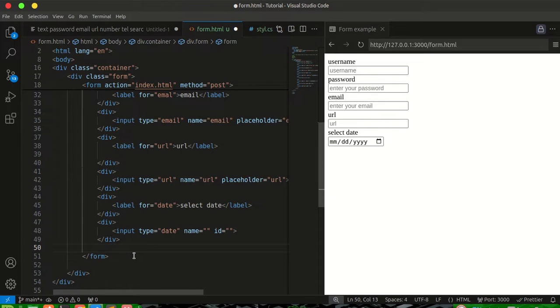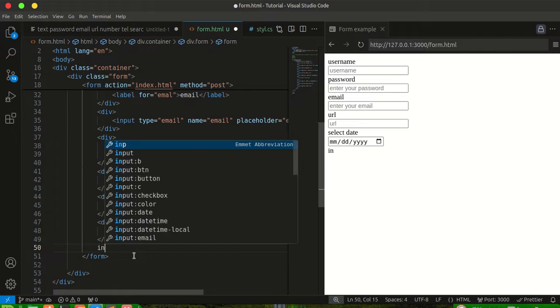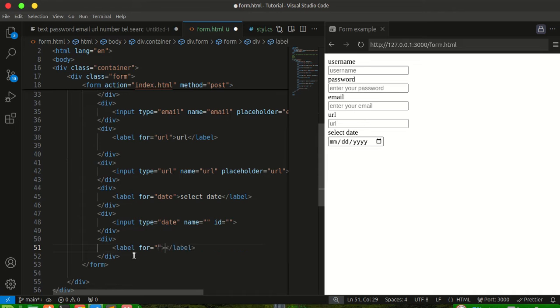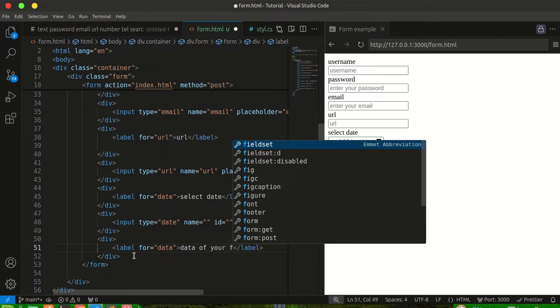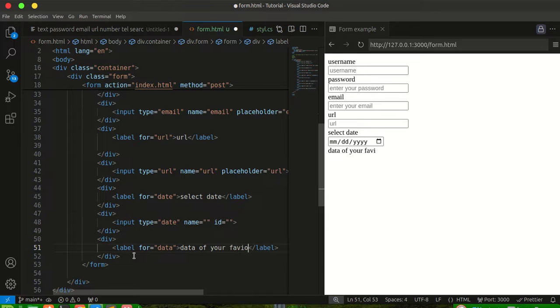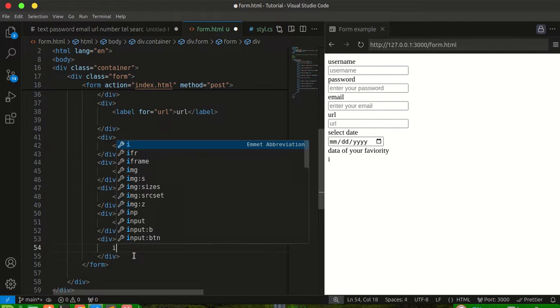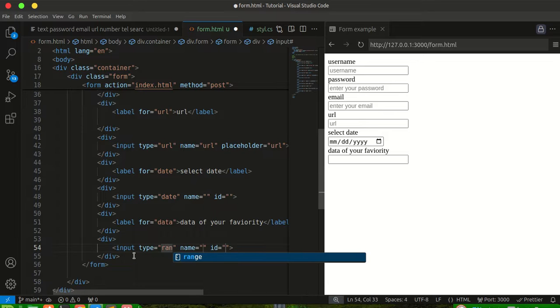So we will have another div again, in this case label for range, of your favorite. We say this one like this. I don't mind about the spelling. Div again, input, call this one range.